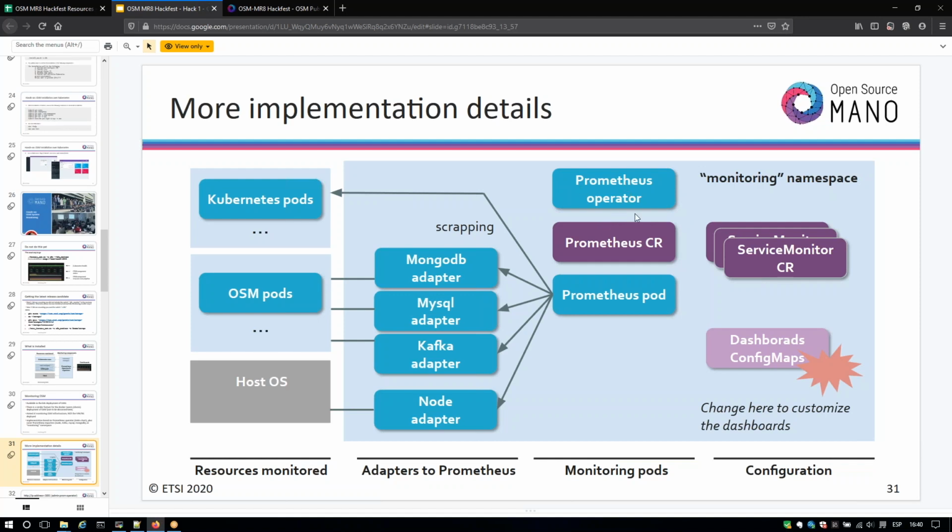What you are seeing here is that the operator creates some custom resources, so we are able to create on demand specific elements that this operator recognizes. For example, if I want to create a new service monitor, I just need to create a new element via Kubernetes.